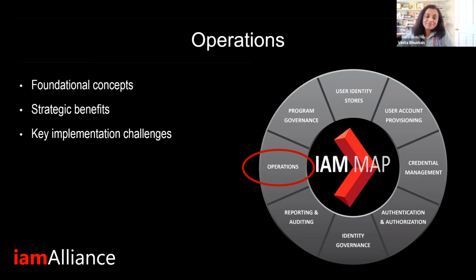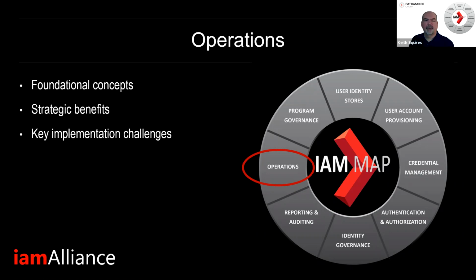Yeah, so let me just introduce some ideas. If you look at this wheel, a lot of these lean more towards technical capabilities, and that seems to be where people want to focus discussion. But there are some very foundational anchoring aspects to IAM that are very important to understand and to get your arms around. And operations is one of those. We talked about program governance in the prior webinar, which was another one that sometimes gets ignored. But let's get into operations.